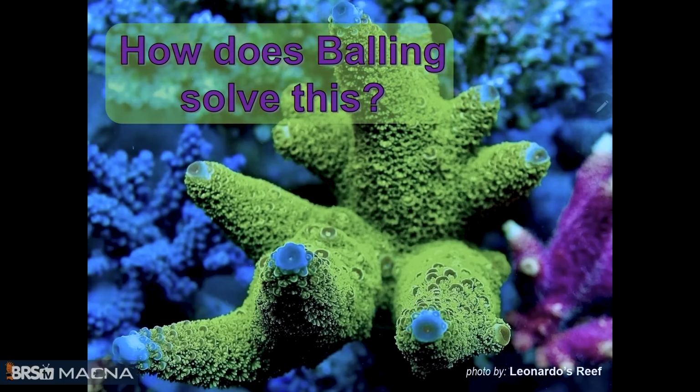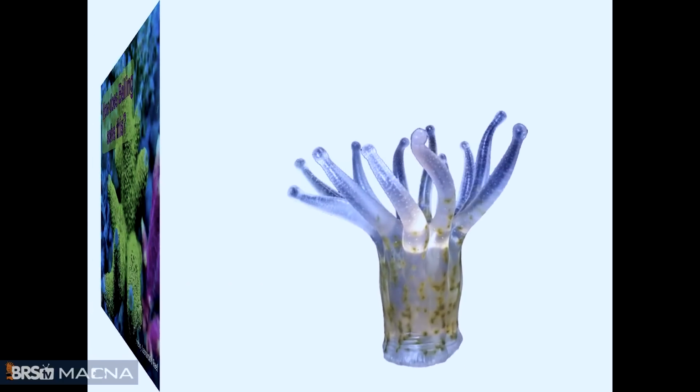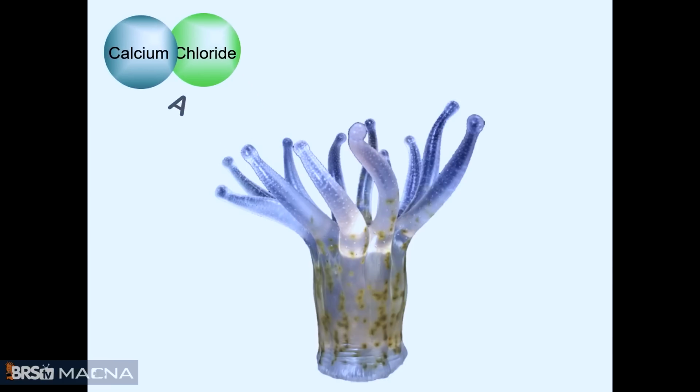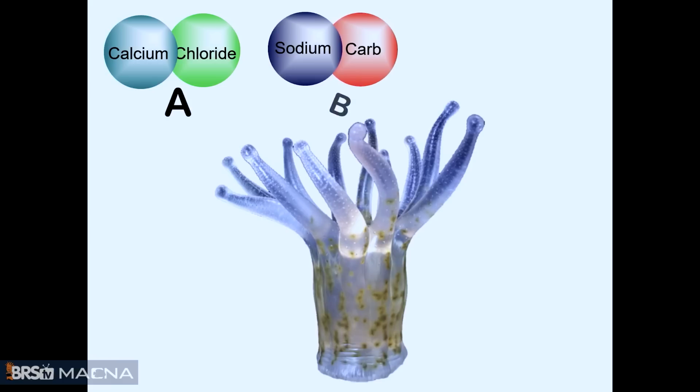So let's talk about how Balling solves this. It's really quite simple. Here's our coral polyp. I got a nicer one this time. It actually looks like a coral polyp now. Just like a two-part, we're going to have a part A, which is calcium chloride. And just like a two-part, we're going to have a part B, which is sodium carbonate or sodium bicarbonate or some combination of the two.